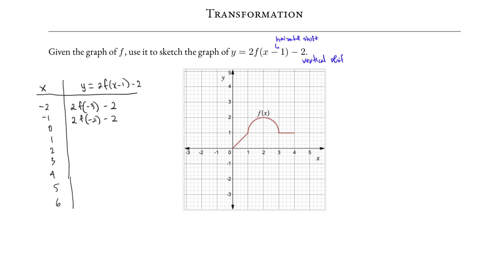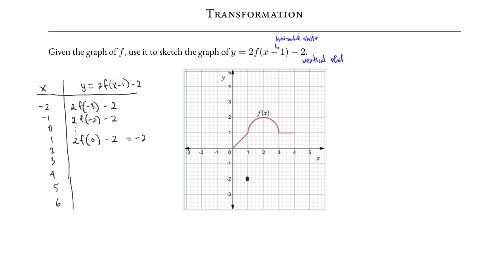And so we're going to skip a few here. When x equals 1, we plug 1 into this expression. x minus 1 is now 1 minus 1, so it is f of 0. And so yes, we can evaluate f of 0. f of 0 is 0, and so 2 times 0 is 0. 0 minus 2 is -2. And so we have our first point. When x equals 1, y equals -2. That will be on the graph.